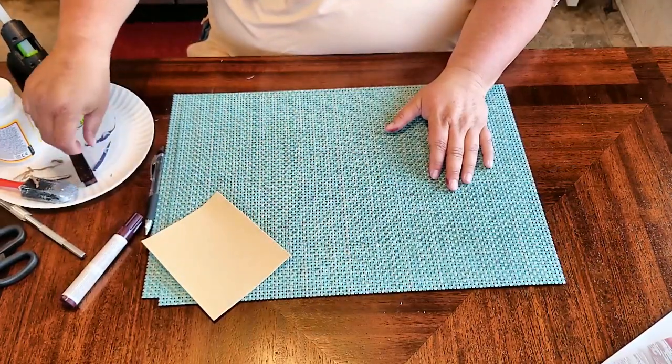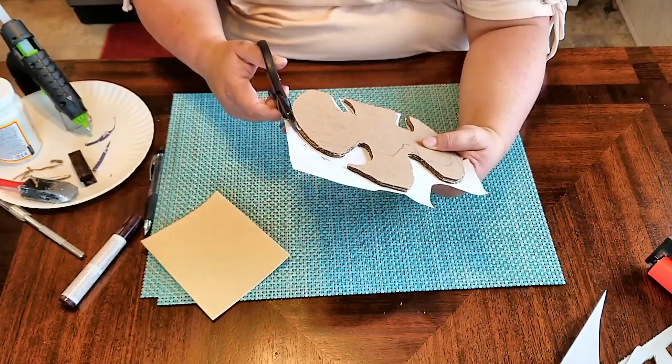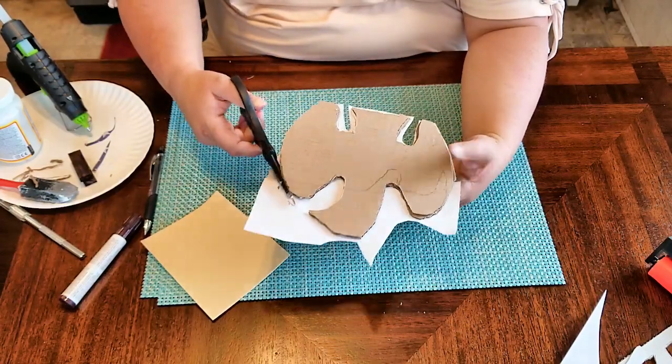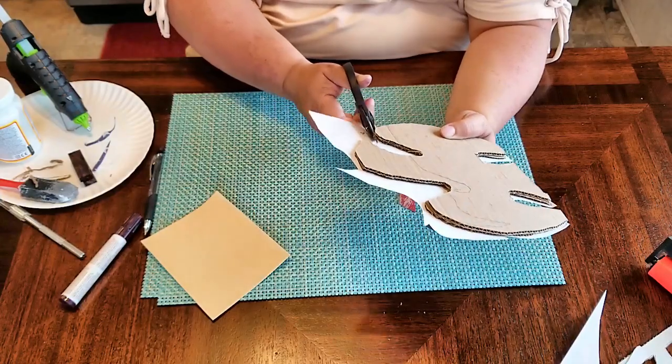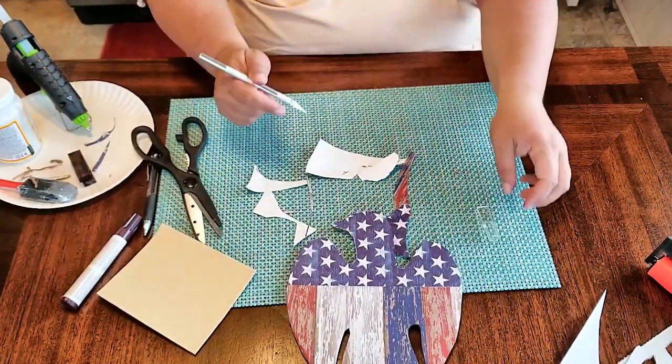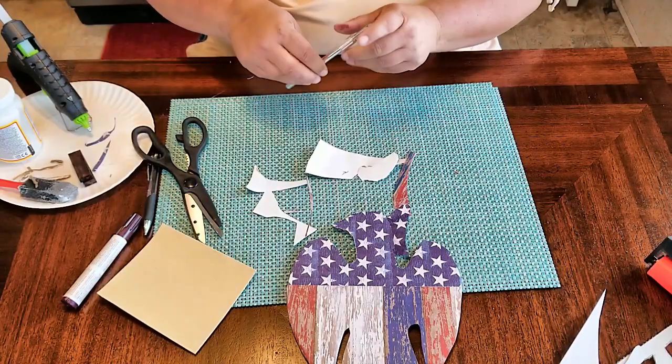They're just furniture repair pens. Get them at the Dollar Tree in a 3-pack. And it covers these tower tumbling blocks. It gives it such a pretty color. And then here I am just cutting around the paper to cut off the excess paper.